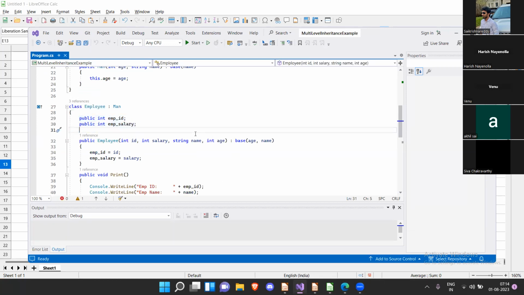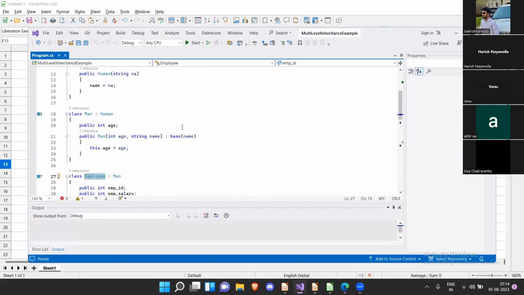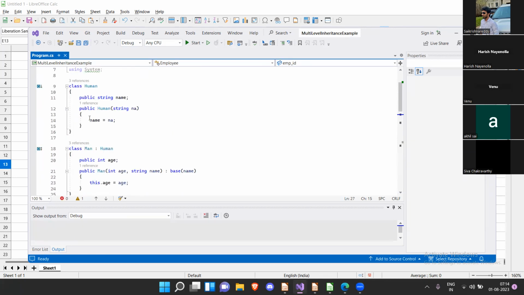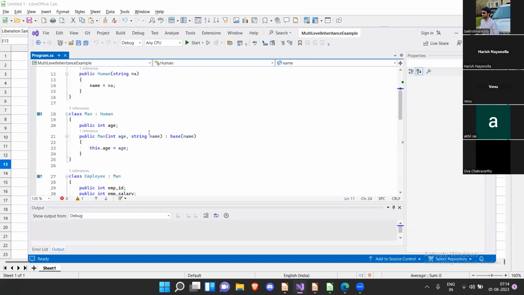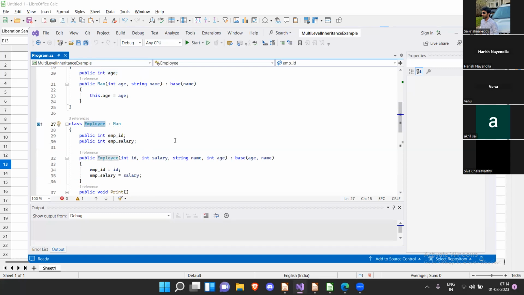If I am creating the object for this child employee, I should have the variables available in the human class and also in the man class.